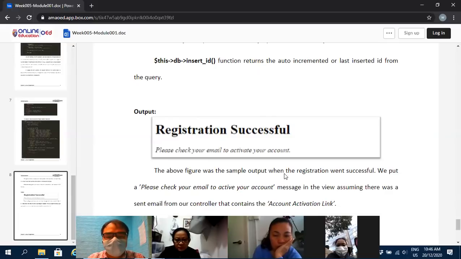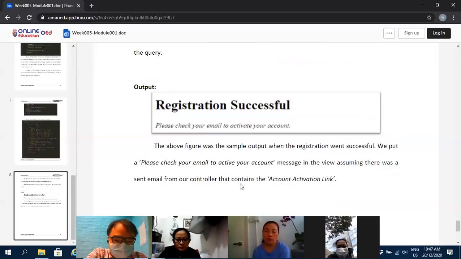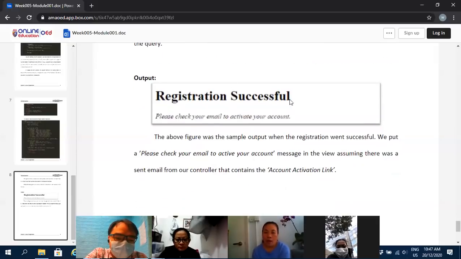Okay. The reason kaya kailangan mag-check ng email to activate your account is to verify kung ikaw talagang gumawa nun, or sa iyo talaga yung email na gumawa nun, or hindi ka gumawa ng other email dito. Iba kasi pag nag-register sa isang account, gagamit ng other email. Either gawa-gawa lang ng email or gumagamit ka ng second account mo para makalog-in ka lang dun sa particular account or system natin. So that's why kailangan mayroon ganito na lalabas na please check your email to activate your account.